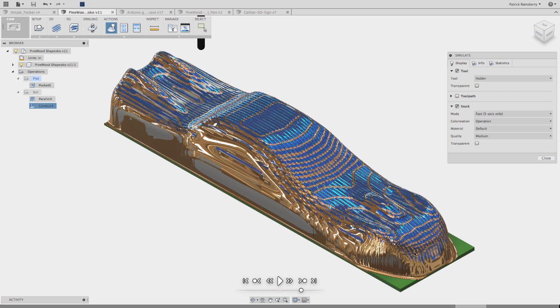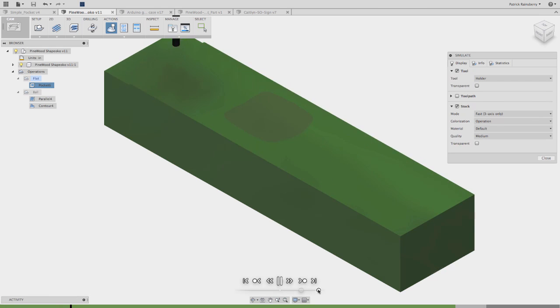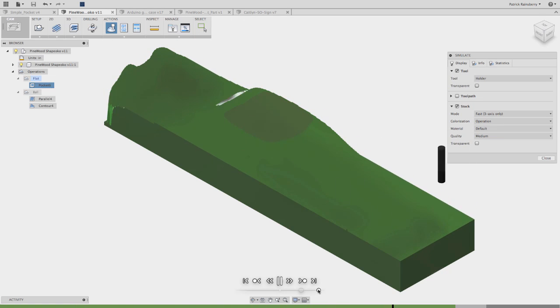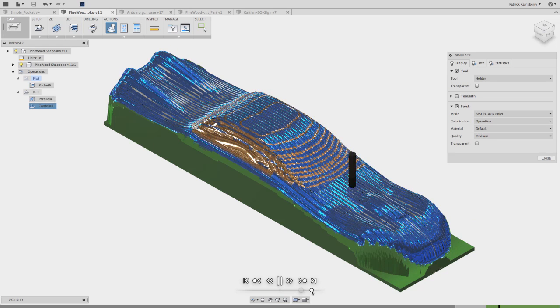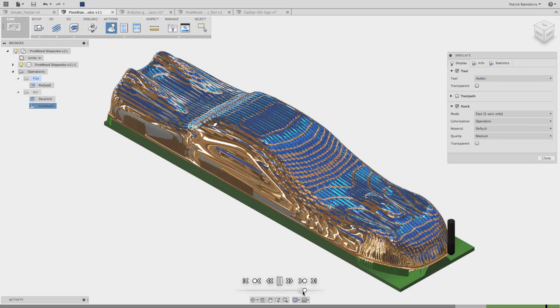So here I can come in, press play, and I'll get a nice little simulation of what's going to happen. You can turn the speed up and just watch this thing as it goes really, really fast. And then you can slow down a little bit for the contour and then watch it finish it off.